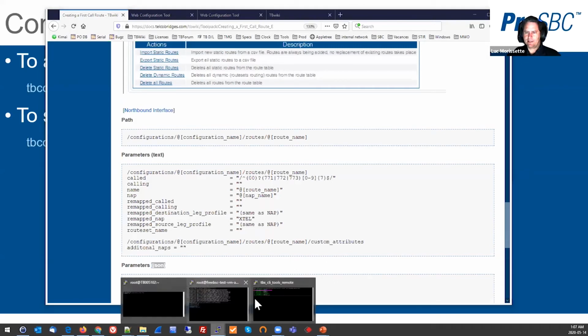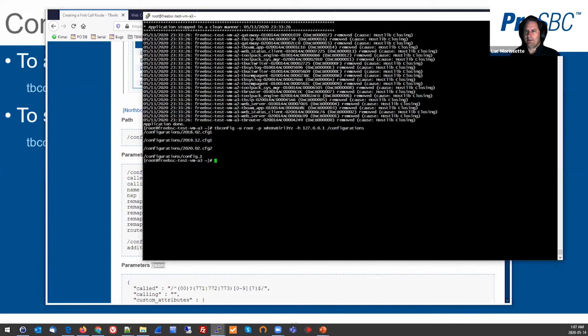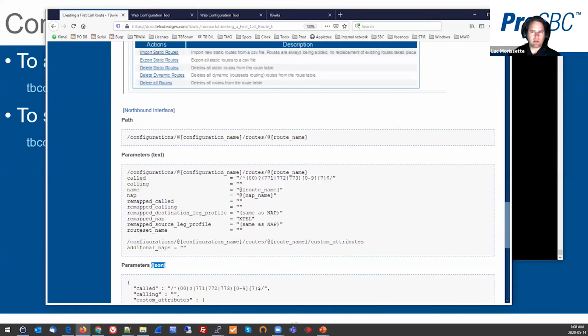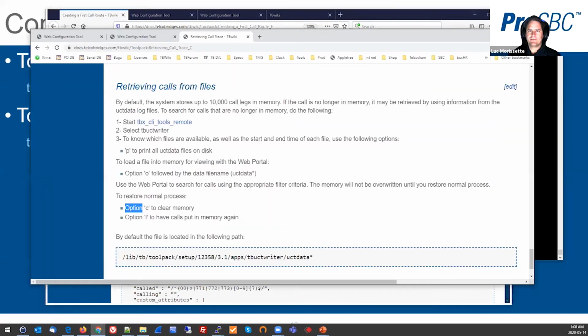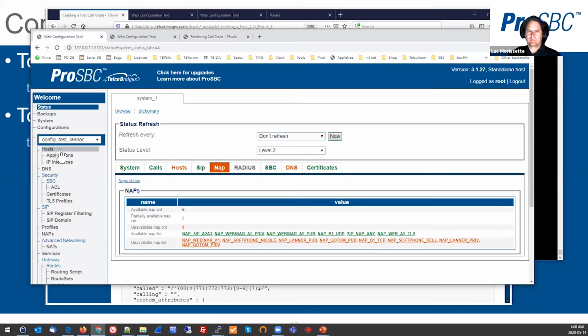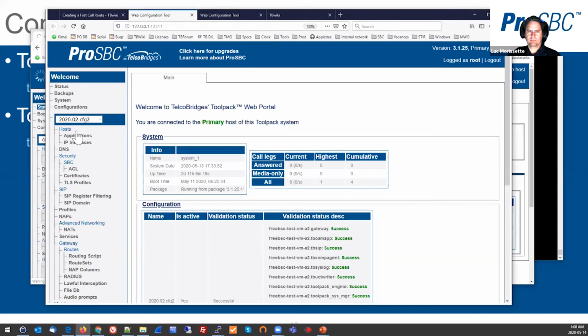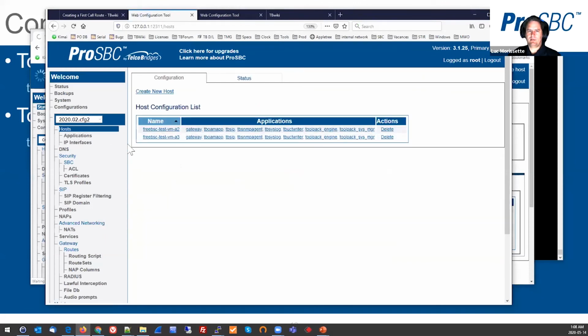I also added an example here that I did. So if you do tbconfig, here I have to put the username and password of the web interface and where it is now. It's local, but that's fine. And then I put /configuration. So if I do this, I will see all the configurations that are on the system. Okay, so this is my VMA3. So if I just look at my VMA3, this one here.